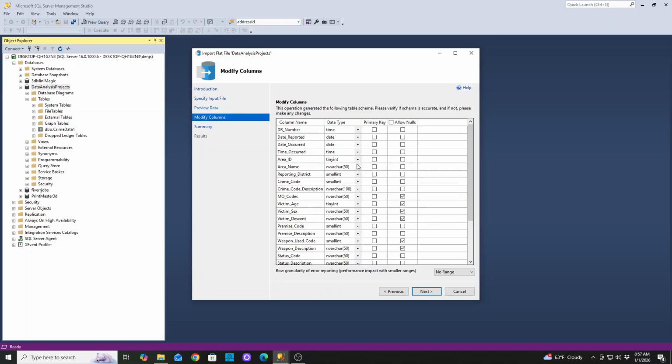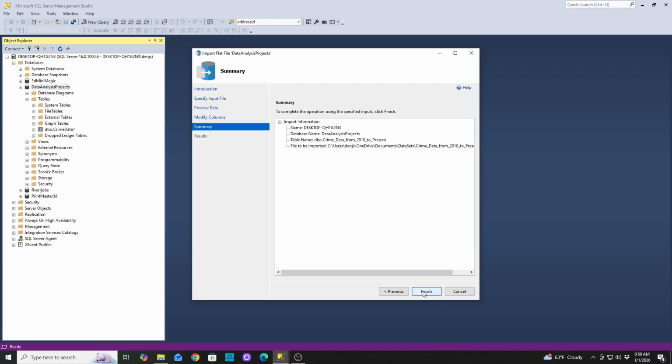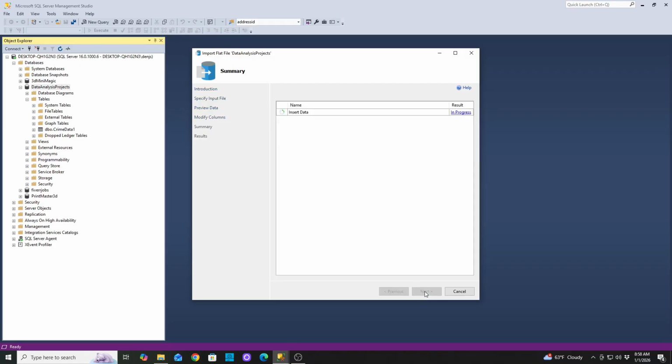Now here, SQL Server is taking a guess. It's taken a sample of the file and the column names and made a guess based on a sample of what the data type should be for each column. So we have dates, we have times, we have nvarchar, or text field, we have a number of fields, and it looks okay. So let's go ahead and just try this. And it's going to work for a while.